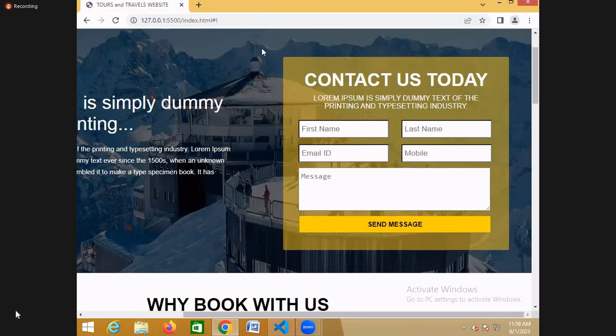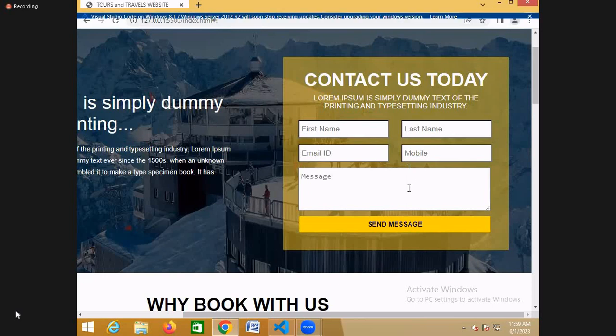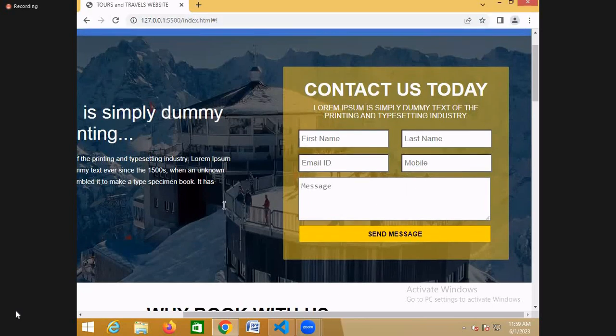Now this is a left division and this is a right division. And within this right division, there is also which one? Form. See, this is a header and this is a paragraph, and this is displayed in the center. And this is one more division, and this division contains these elements, right? Yes, you can call it that.